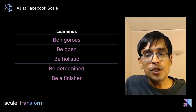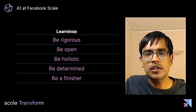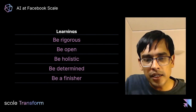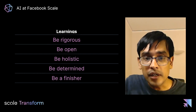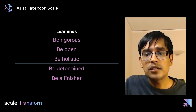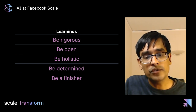Lastly, being a finisher. In many cases, our work tends to be picked up by other teams, and we encourage the people on our teams to make sure the eventual product value is realized instead of just handing off the technology. We often find very interesting problems in the integration process that creates new exciting work and also makes us reformulate some of the problems we started on for the next stages of the work that we have to follow up on.